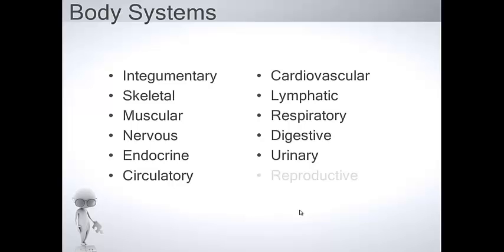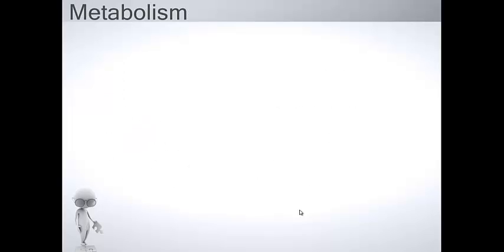And lastly, the reproductive system obviously involves both males and females, but we're going to tackle it separately in our GYN unit for females and in our genitourinary unit for males. Please take the time to read up on all 12 systems before class, because we'll discuss them a little more all together. Okay, so the body's anatomy originates at the cellular level.